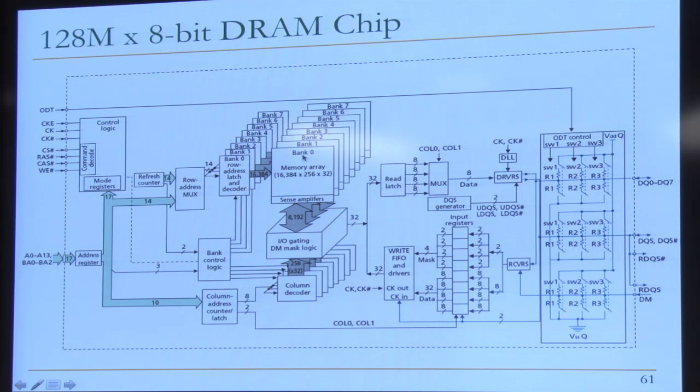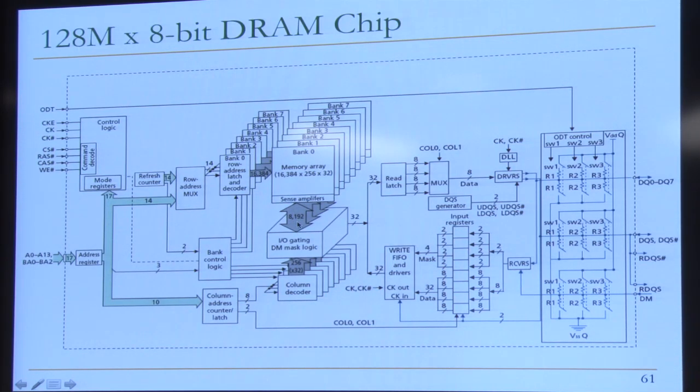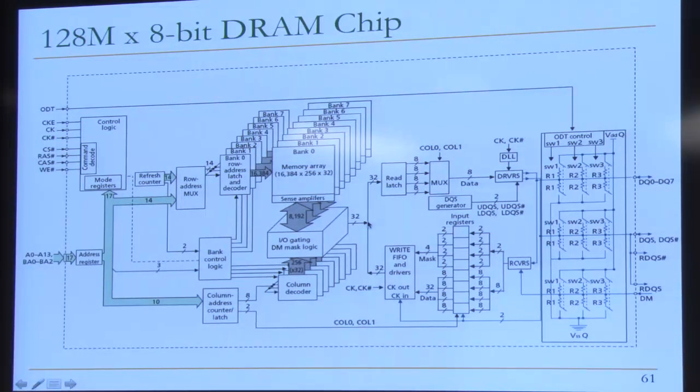And this is the memory array size, as you can see. And you can see the sense amplifiers in the bank. OK? And if you look at it, the row size is 8 kilobits over here, 8,192. And there's some other logic, and this is the column decoder. Basically, you can get the data out, and you're getting 32 bits of data over here.